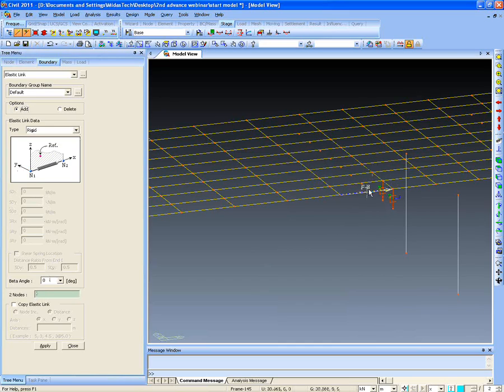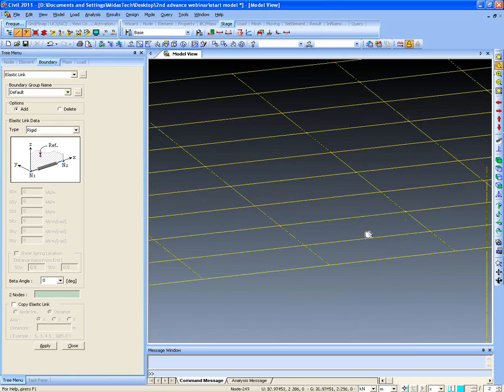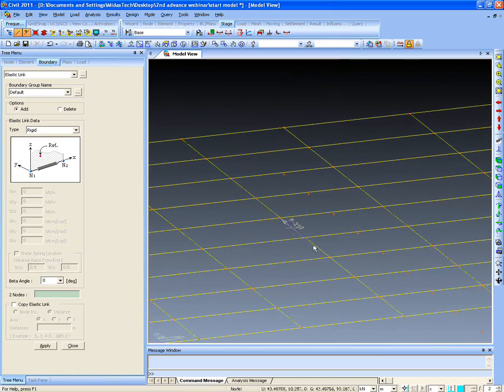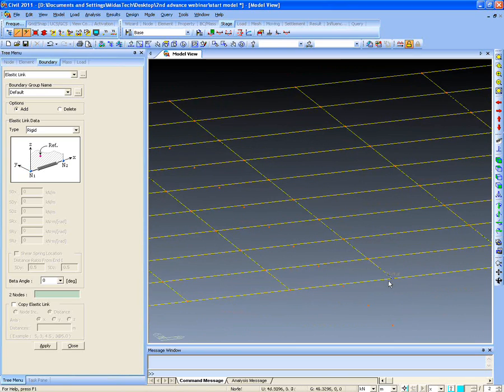So now I'm applying elastic links to connect the nodes and the supports. And similarly, I will do that on the right hand side.